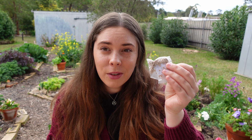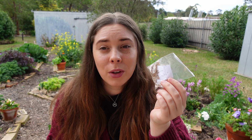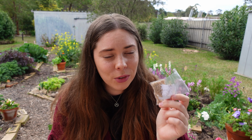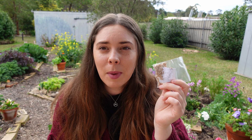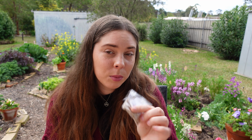I will do another video to share all of the other tomato varieties that I'm going to be growing, but the ones that I'm starting now, I have another random packet of seeds which says Roma tomato with a question mark. Past Robyn was obviously not too great at remembering what these seeds were. They actually look like they have a bit of dried yellow flesh around them, so maybe not a Roma tomato. But I'm going to give this a go. It's a good tester because I have so many, so if they grow, they grow. If they don't, oh well.